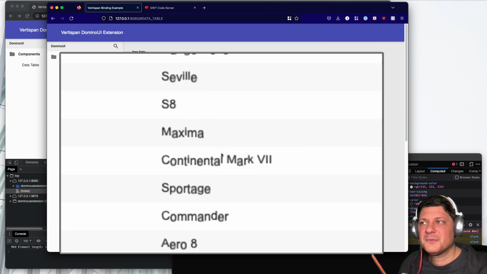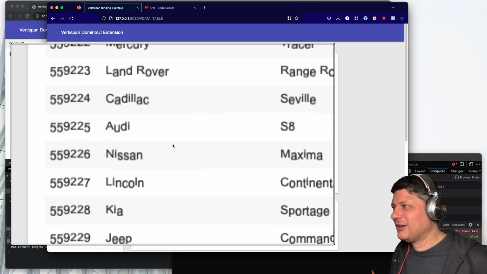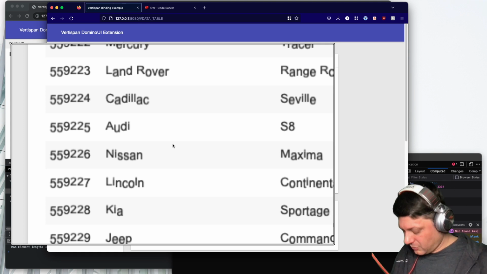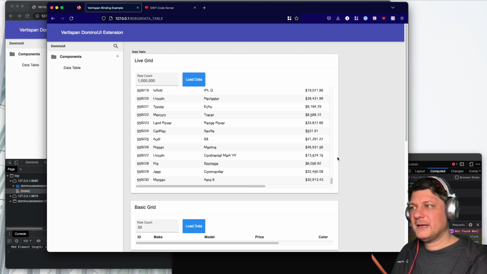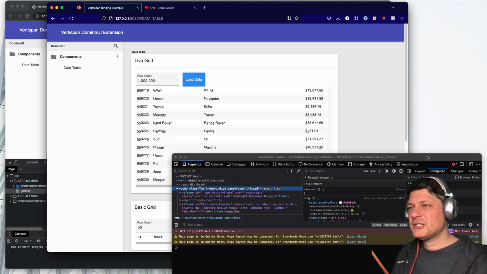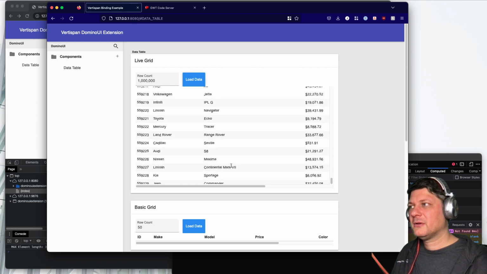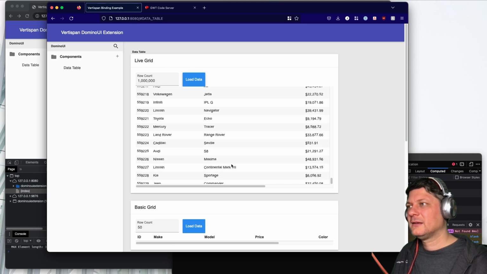I'm gonna scroll down and I'm just gonna start being sarcastic. What the hell? I mean, it's nice that changing translate to top worked, but what the hell is this?